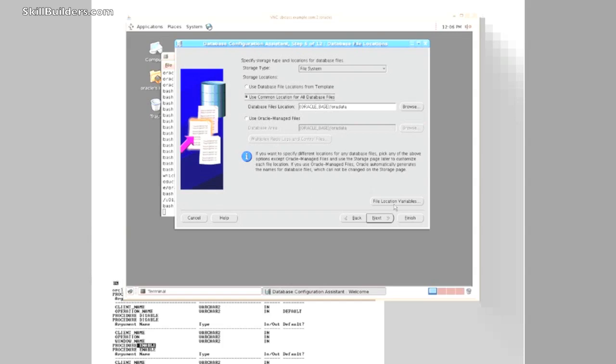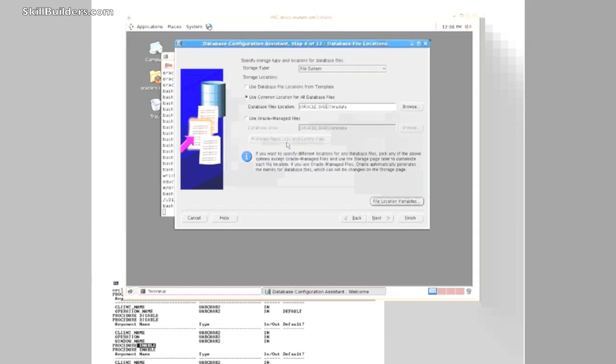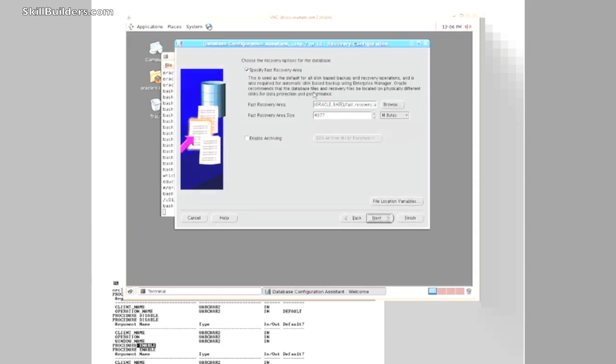There are various other options you can specify, we'll see more later on. You can hard code, you can override things, individual locations of files if you want. But generally speaking, remember, all of this can be changed later, with that one exception. Fast recovery area? Sure, why not? Archive log mode? I wouldn't enable it at this time. If you enable archiving at this stage, it's actually going to slow down the database creation significantly. And I would normally enable that later on.